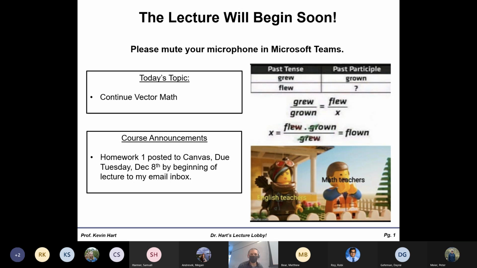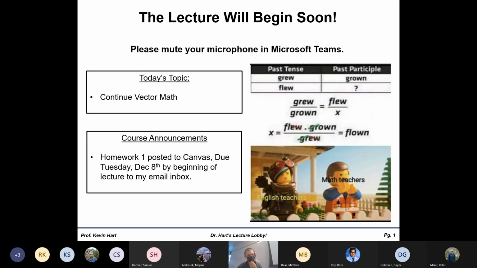It's only 4 problems, I think relatively simplistic ideas since we're just talking about vector math now, which is something a lot of you have probably seen before, so it shouldn't be that bad. Okay, due next Tuesday at the beginning of class. Again, if you're struggling and you have questions, I have office hours every single day, 8 to 9:30 a.m. on Teams. Send me a message and we'll work it out.